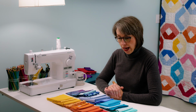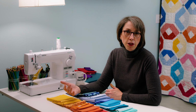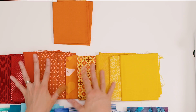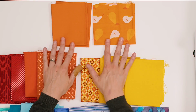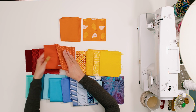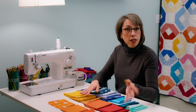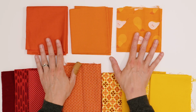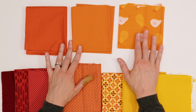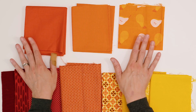And what's tricky about that is even within any one of these colors, other colors can influence it. So one color by itself, this is orange, but you put another orange up against it and you see there's a pretty big difference between this orange and this one. And let's put another one. Now you might call this red, I call this orange, which is another one of the challenging things. Color is kind of in the eye of the beholder, but you can see right away there is a really big difference between these oranges. This one is more in the yellow family. This one is more in the red family. And this one is just a little bit more muted than both of them.